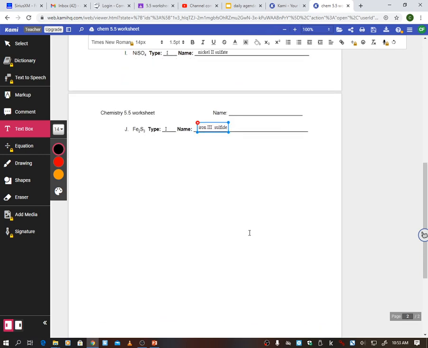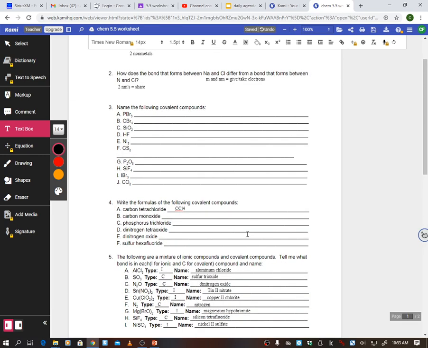Okay. If you have any questions at all, let me know. We're going to go over this one in class. You guys are going to get one that is just covalent, that the kids will work on in class. But then after that, we're going to get some worksheets with mixed in there, just to make sure that you guys are okay when we mix these up.